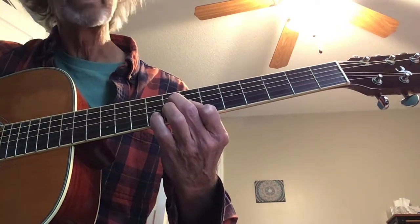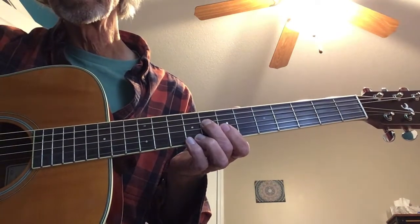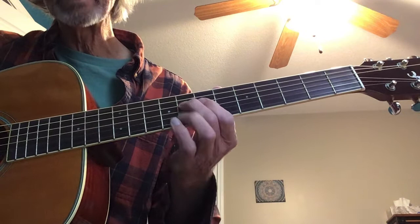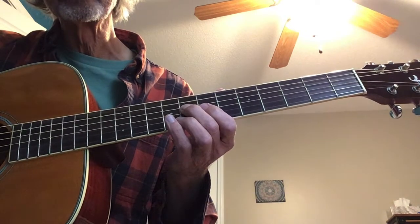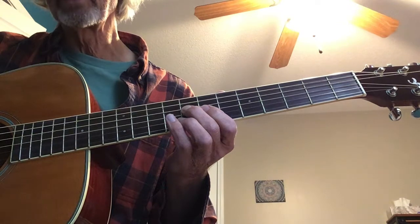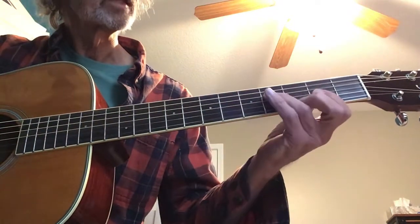okay? So you have some dissonance there, and the reason you have a dissonance is you have that open A string here, but on that eighth fret of the D string, you have a B flat or an A sharp. So you end up with that. So that creates a lot of tension. It creates some dissonance, and you know what we say about dissonance. It's just dissonance. So listen to that one.